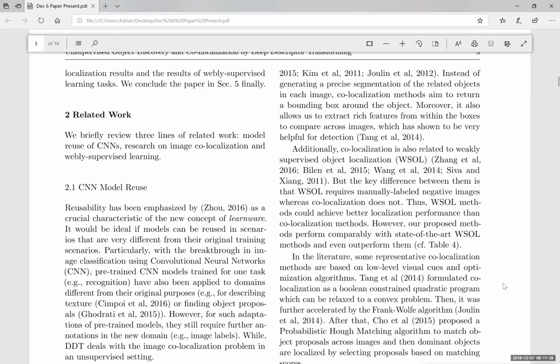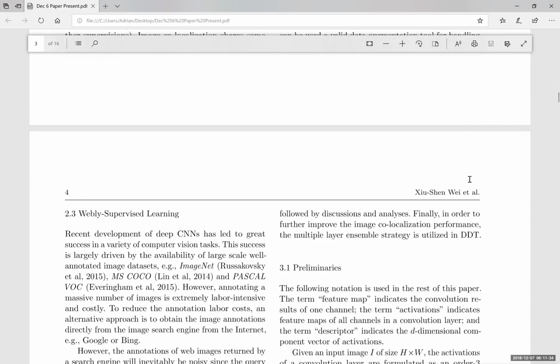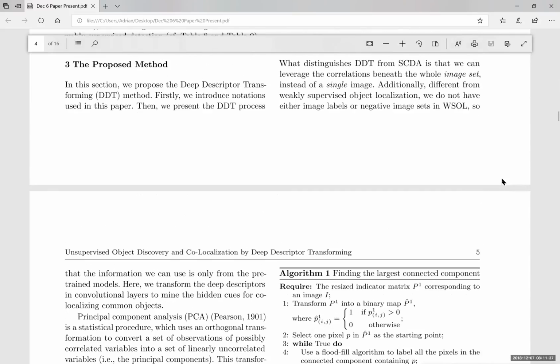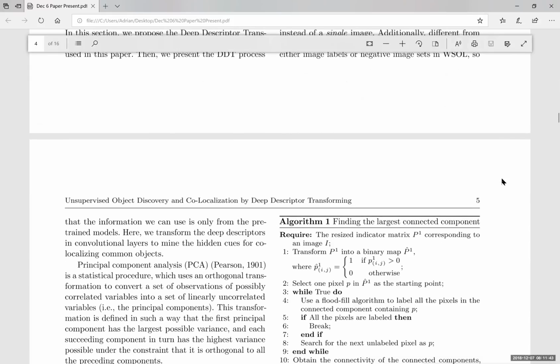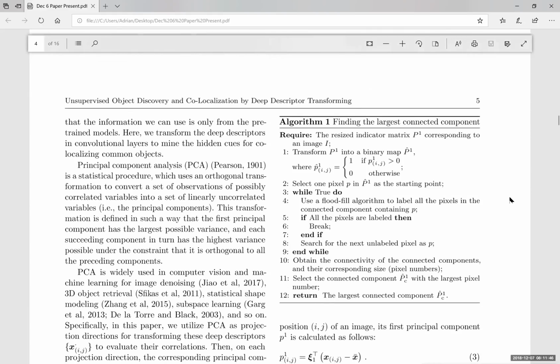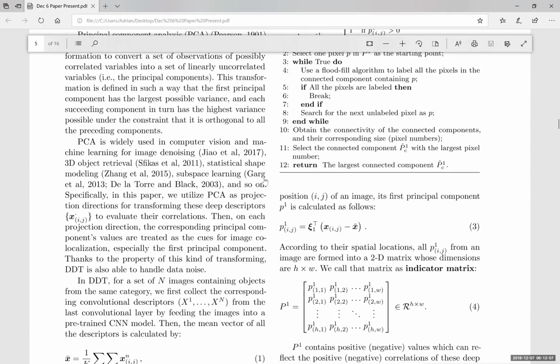Okay, so a little bit about the actual method that they're using. Essentially what they do is they take one of the last convolutional layers of the pre-trained model, take those activations, and create a PCA.